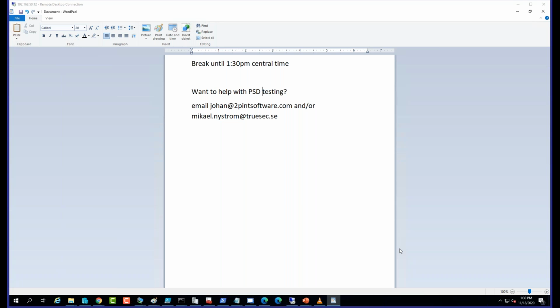Now, in terms of cloud imaging through ConfigMgr, it's important to note that there is always a cost connected to this, because the cloud imaging components in ConfigMgr go through the cloud management gateway.